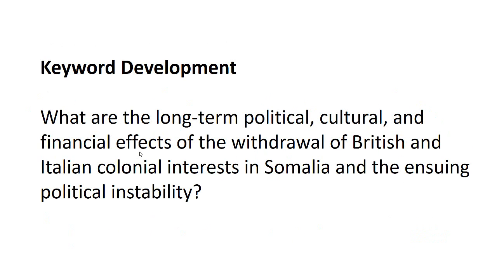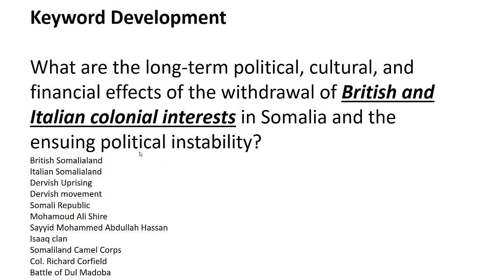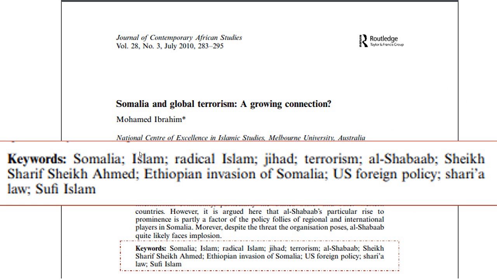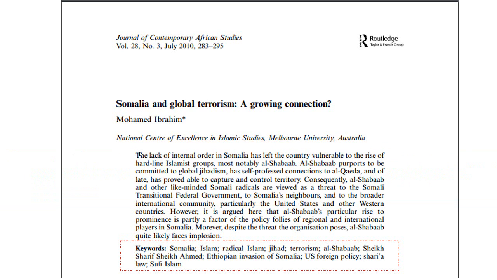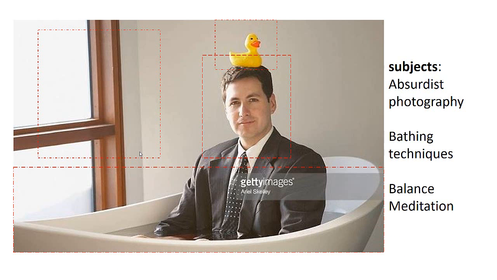So if we go back to our new question, we can start to think about what some of our keywords are that we can come up with. We're going to first pull out some basic ideas about colonialism, right? So we can start to ask some deep questions about British and Italian colonialism, and these then become keywords. If I can quickly zoom back through some of these things, we look at these keywords. These are expansive keywords. Oftentimes they're much shorter. Like the Ethiopian invasion of Somalia is a long keyword. But the basic idea is that we have these phrases that come out of these larger concepts.